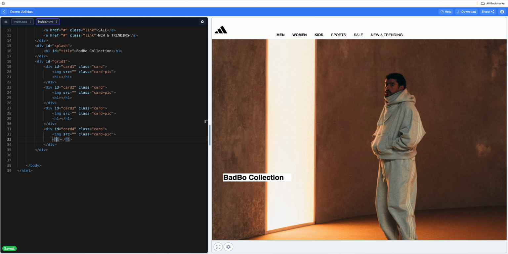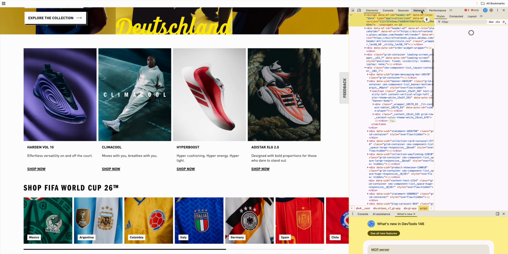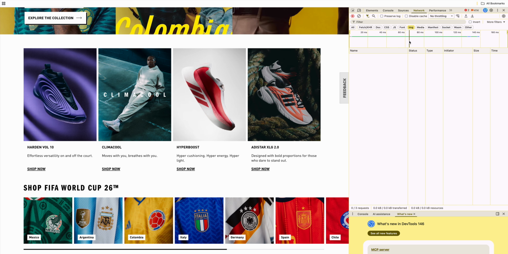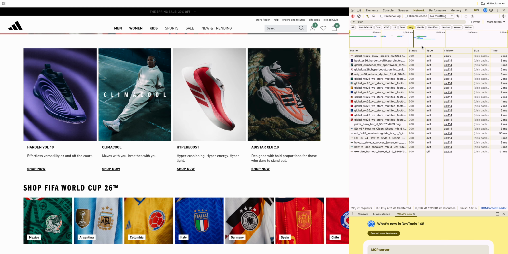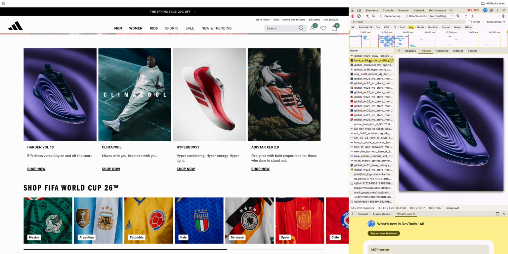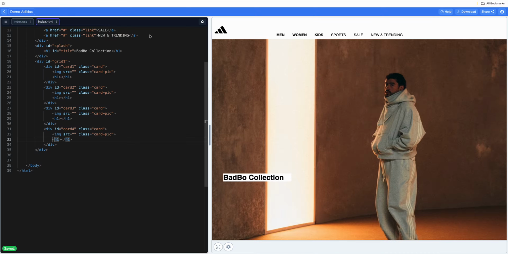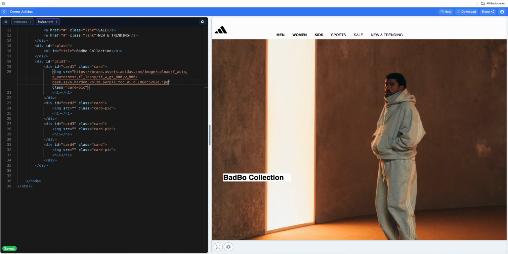So now we've got to get those images. Once again, I'm going to inspect my element. I'm going to find those images in the network. All right? If you don't remember how to do this, you just reload the page. Inside of network, you'll see them all pop up here. Okay, that's one of them. All right, and don't forget to go to preview here if you're not seeing it. Sometimes it looks like this. Just go to preview if you're not seeing the thing. All right, let's see. Okay, first picture is right here, nice and easy. So I'm going to copy that image URL, come back to my website, and put this here. You'll notice it looks terrible. It's too big, right? It's pushing everything, but we'll fix that in a second.